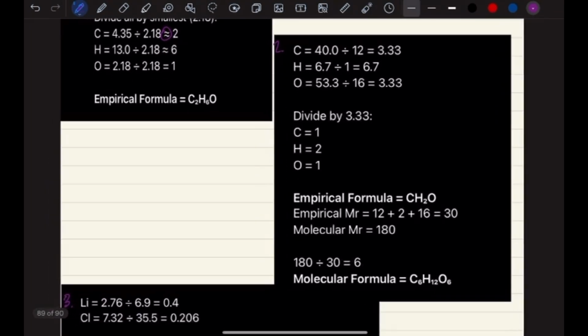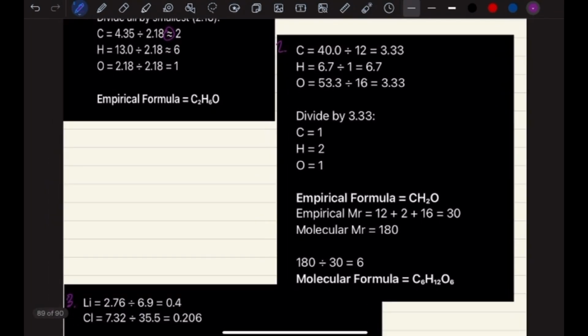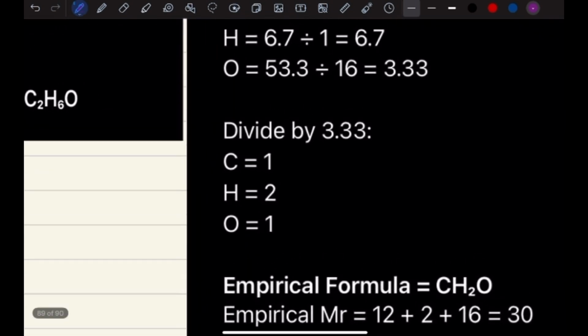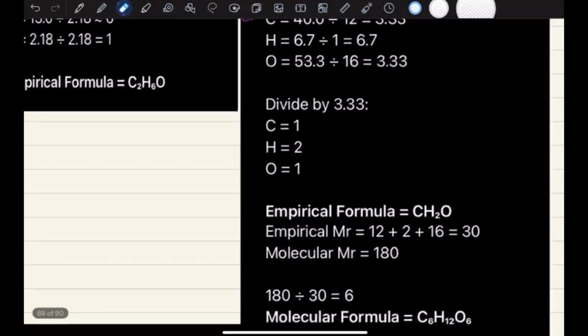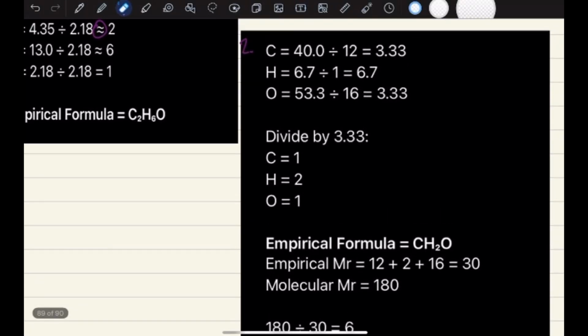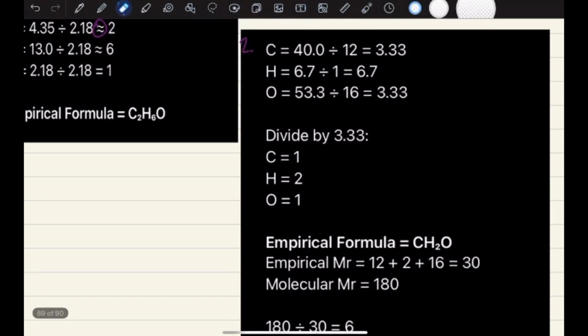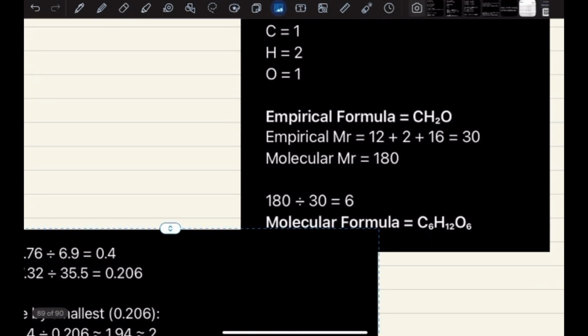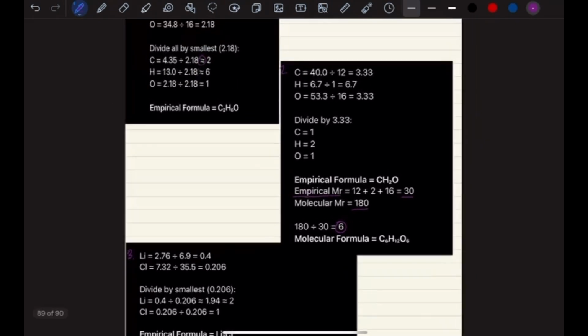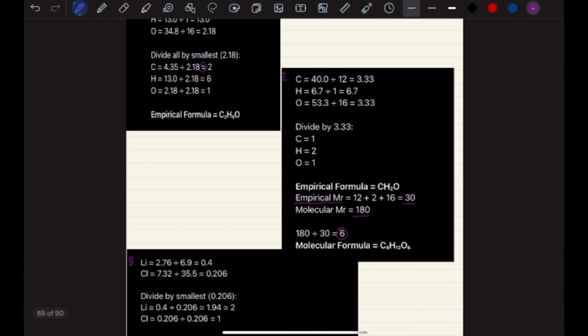Now, again, same process again. Something that we didn't mention, actually. You see this, 3.3. Oh, no, sorry, we did mention it. But you can see again, the ratio. You can see the ratio that we have, 1:2:1. Cool. You would have gotten the empirical molecular mass here as 30. And if the molecular mass is 180, we know that the multiplier is 6. And that's why we're going to do that. You're going to get a nice glucose molecule.